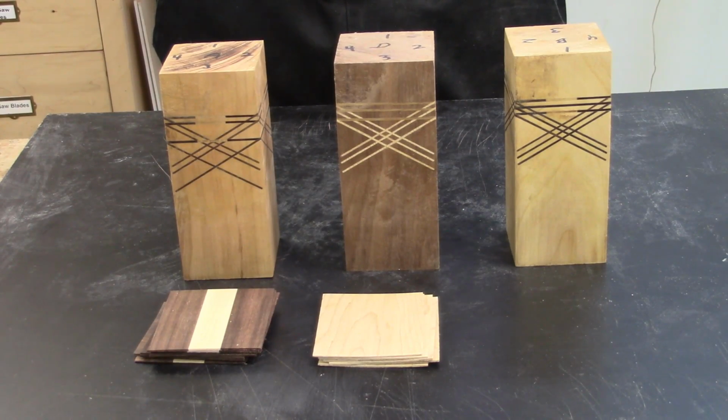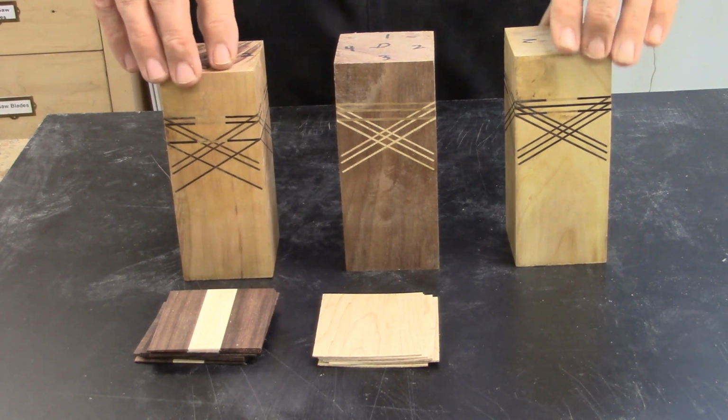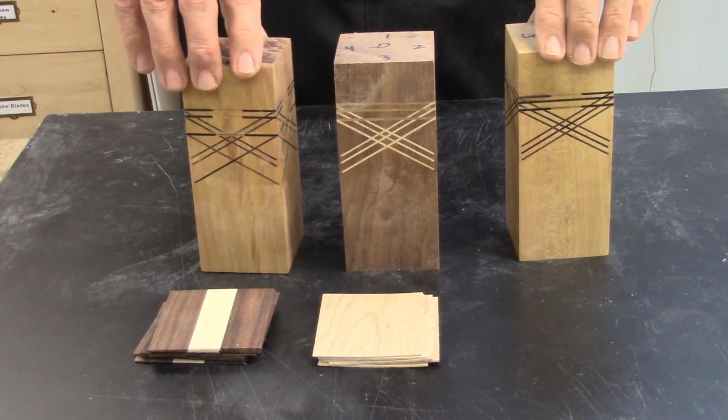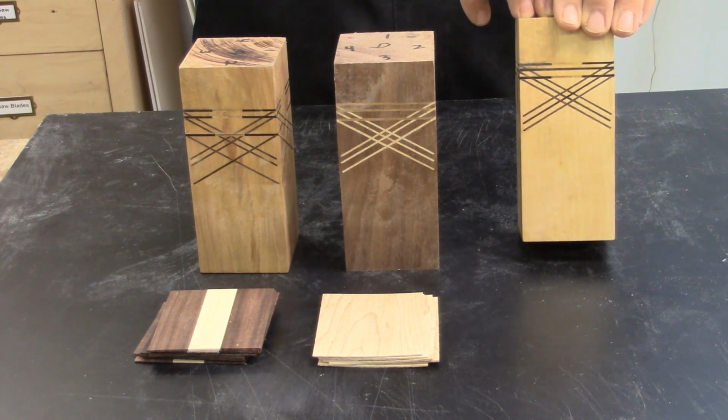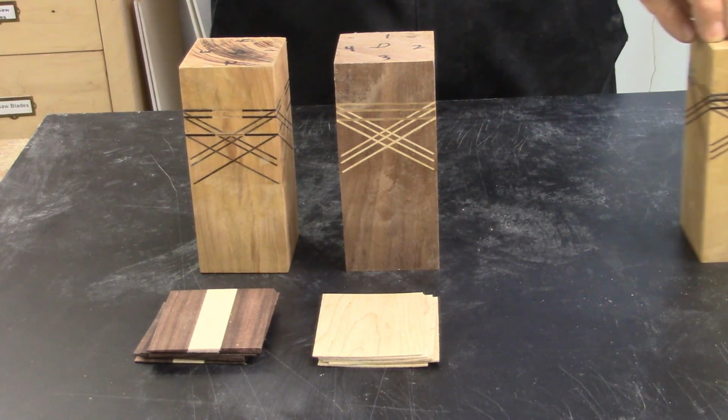That completes the 3rd layer in these 3 blocks. So each of these 3 blocks now has 3 inserts on each side for a total of 12 inserts per block on all the sides. This block is actually done now. According to my plan, that's all I'm going to be doing on this one, so that one will be finished.